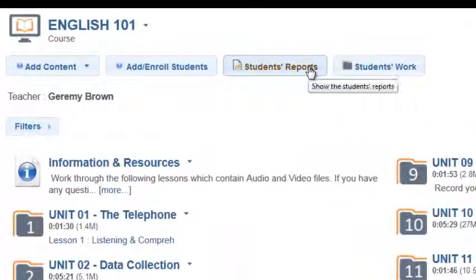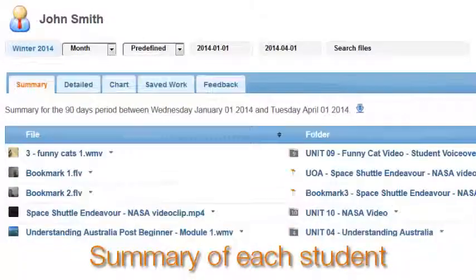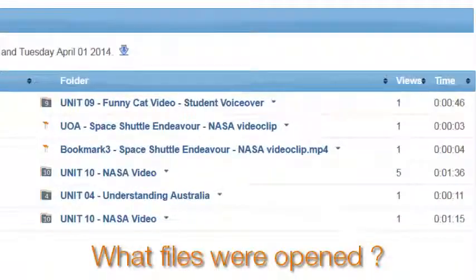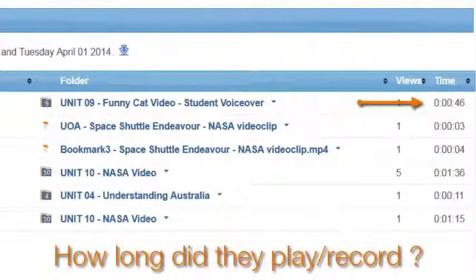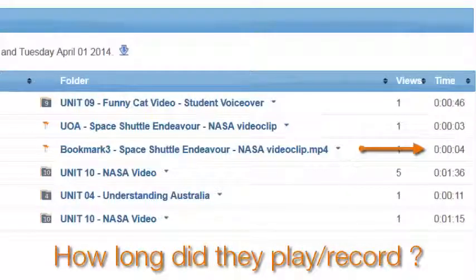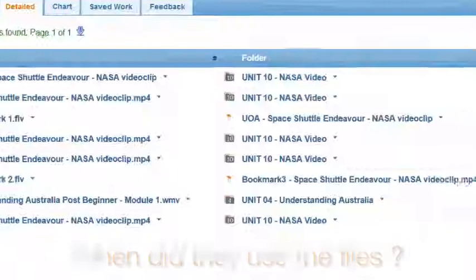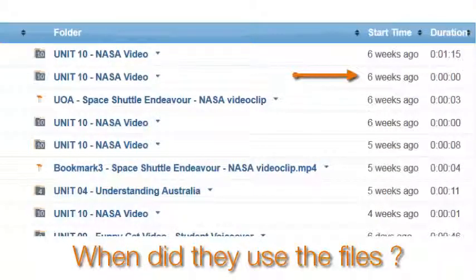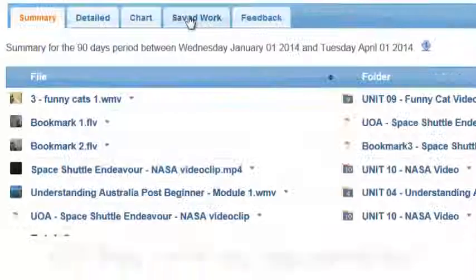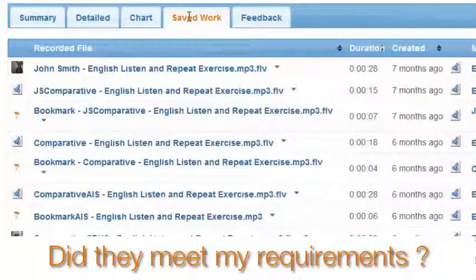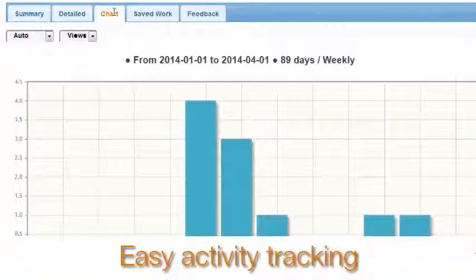To assist with tracking, audit and compliance, SANSSPACE has a very granular tracking of learners. As a teacher, tutor or trainer, you can tell when and how long your learners have been playing or recording to video and audio files, making it easy to enforce any requirements you may have as part of your course or training program.